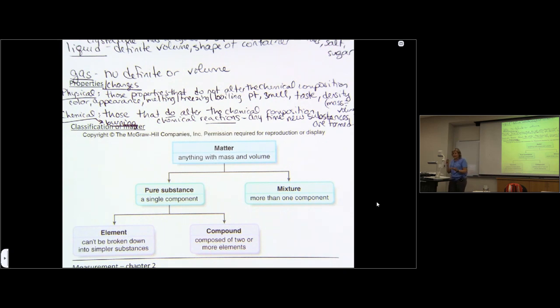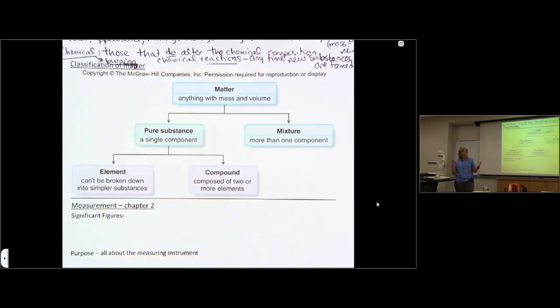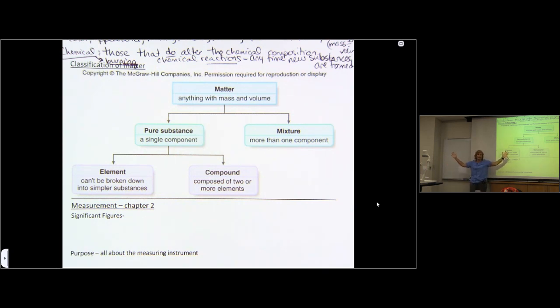So we've looked now at matter, we've looked at the states of matter, we've looked at the properties and changes of matter, physical and chemical. We're going to go again and look some more at matter. Now, let me give you an overview of what's going on. I've listened to a speaker on how people learn. Some of you like details, and I'm a detail person. Some of you, on the other hand, are thinking the whole time, who cares? Where is she going with this? What's the big picture?